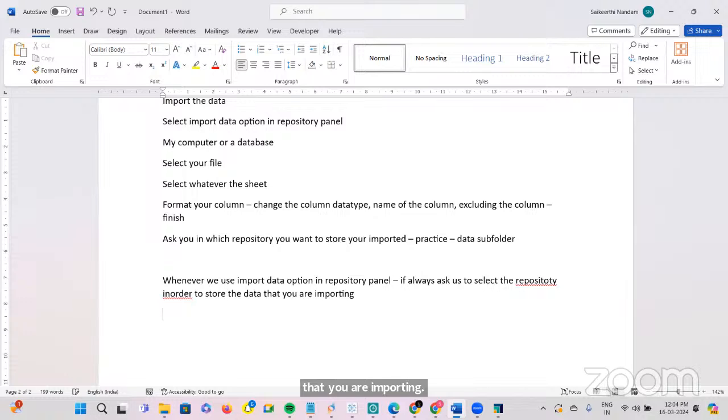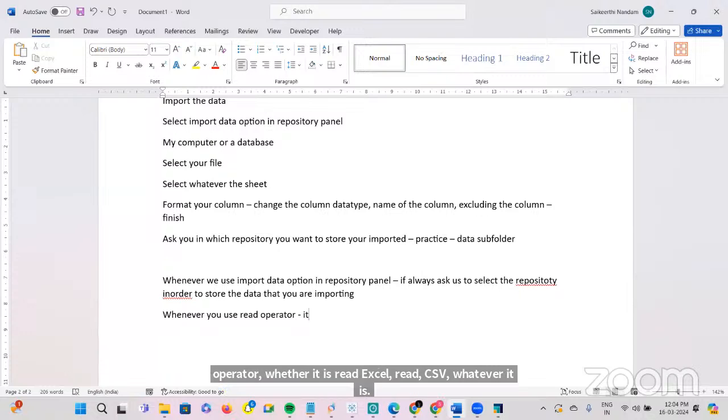Anything is fine. Now, what is the other thing? Whenever you use a read operator, whether it is read Excel, read CSV, whatever it is, it is just for temporary access to the data.